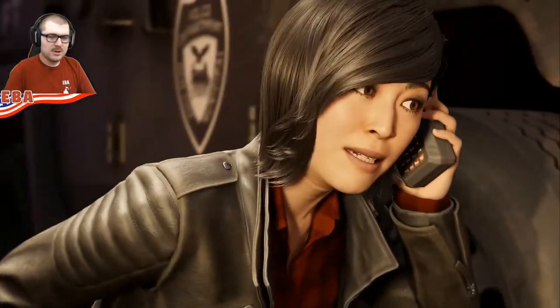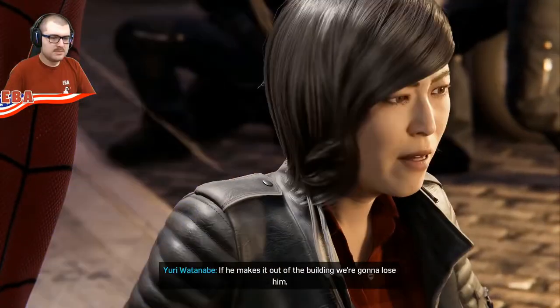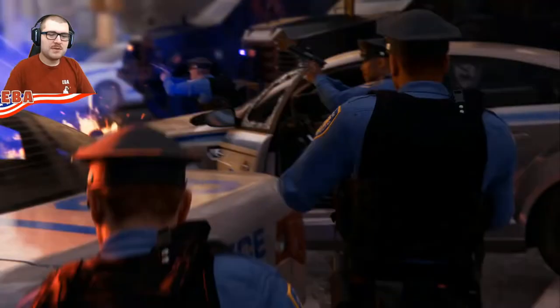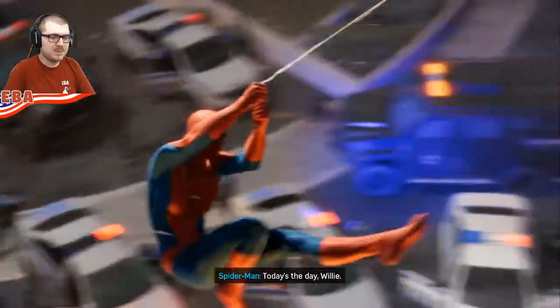Get more backup. Hello, Yuri. Lock down the airspace. Yuri, you okay? If he makes it out of that building, we're gonna lose him. I like it when Spider-Man is actually friends with cops like that. Do your thing. That's really great, because, you know, he always has people against him, like the Bugle.